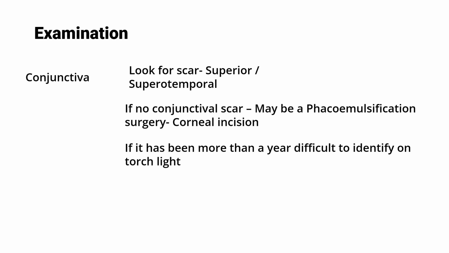For small incision cataract surgery, we put a scleral incision, which is around 1.5 to 2 millimeters behind the limbus. So you have to know. For conventional ECCE, we put a limbal incision, so there will be a limbal scar. Sclera, also the same thing. You will see a scleral scar, superior or superior temporal. You have to look for it. Whenever a patient tells you that he has undergone cataract surgery and you're seeing pseudophakia in the eye, then you have to look for the scar: where is the incision, whether it's a scleral scar or a corneal scar, and what is the site of the incision. Then you will look at the cornea, whether it's normal or if there is any complication.